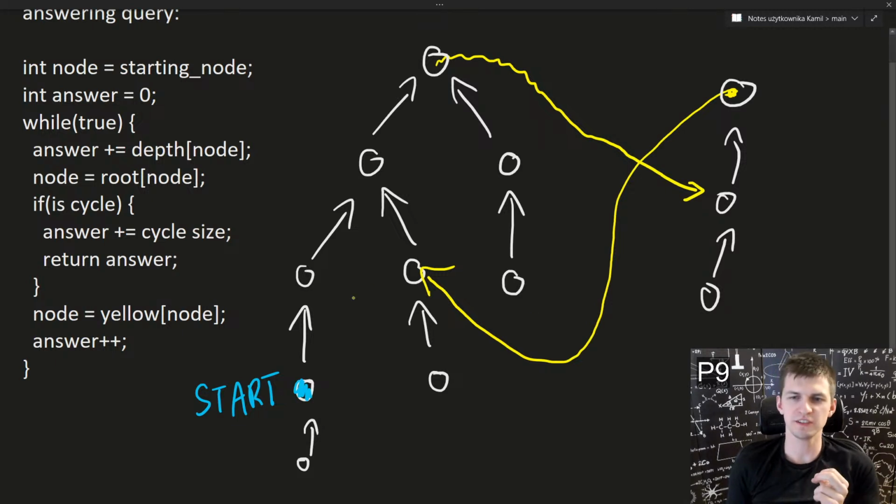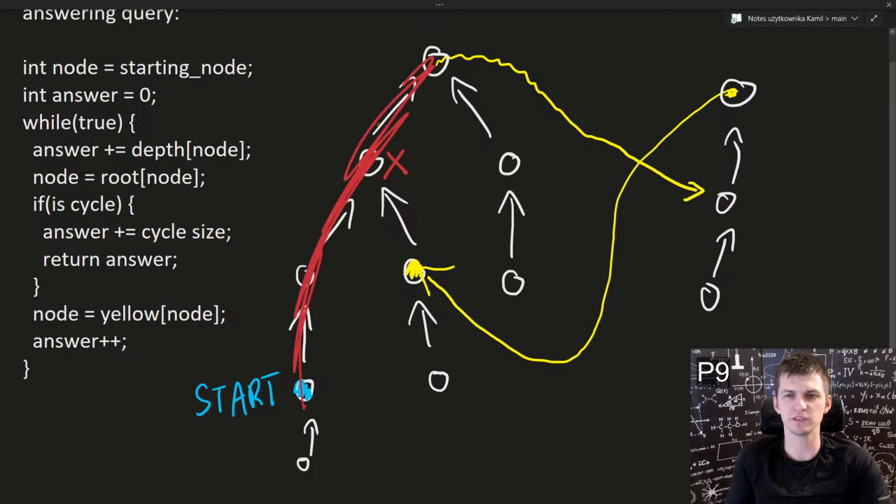And now, what is the answer where we will stop? Not necessarily in part of the cycle, actually, but part of the cycle, but the cycle is also created by yellow edges. If we now are here, we should stop at the red node, because this is part of an already existing path. This is how we went from start. From start, we traversed here, then we traversed this thing, then we traversed here.